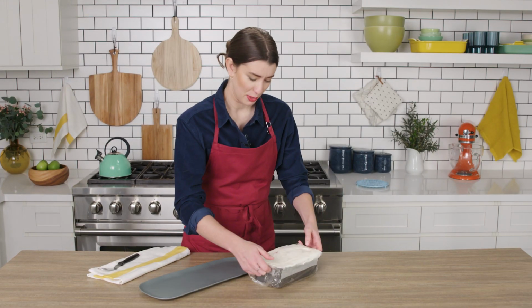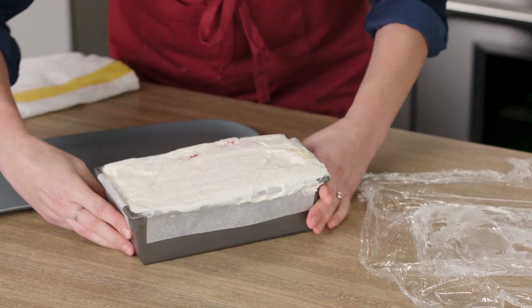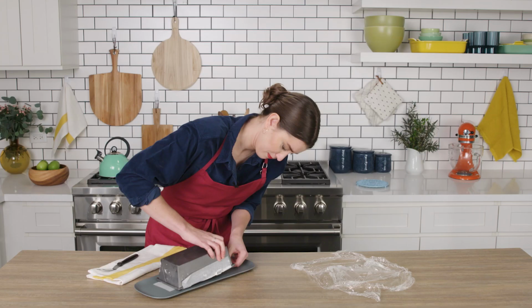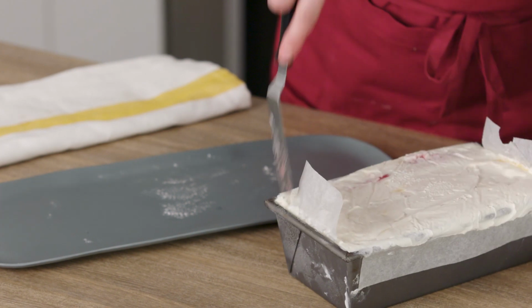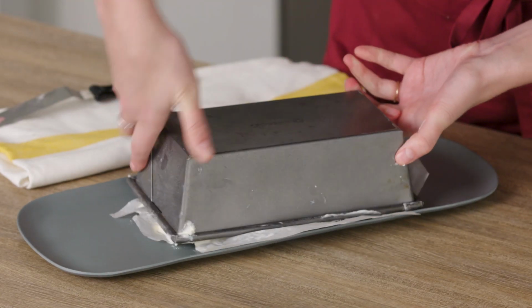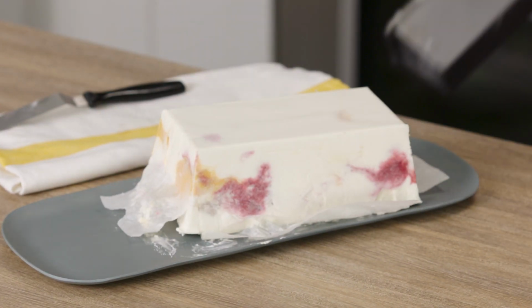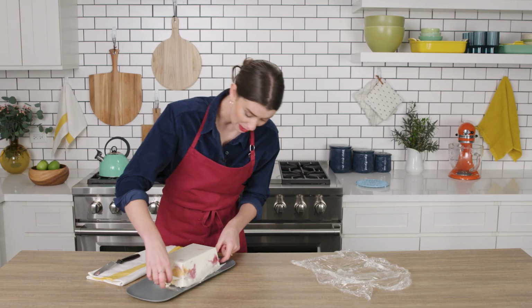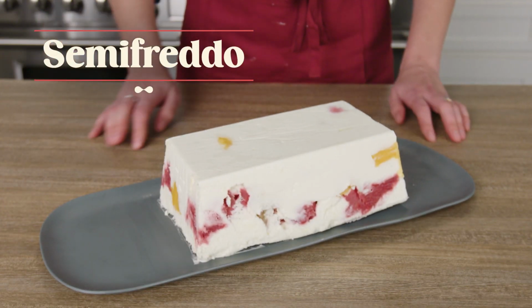My faux semifreddo is frozen. I mean, look how easy this is. Famous last words. Stand by. Let's try that again. There we go, okay. And because it's wrapped in parchment paper, all you have to do is just peel it right off. It's so cute. And I think it's time to test.